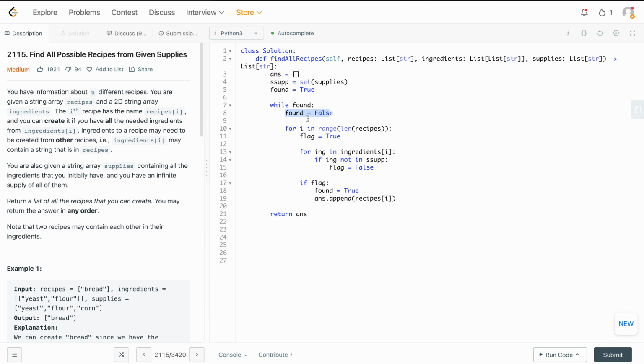What is this infinite loop? So I go here, but I will always find it.